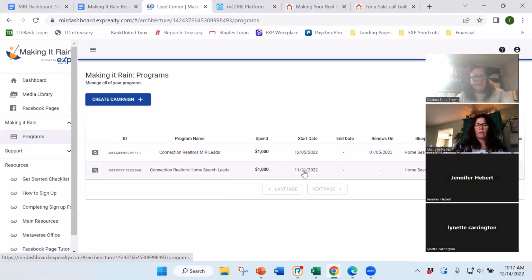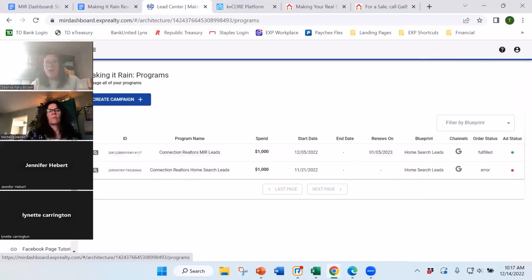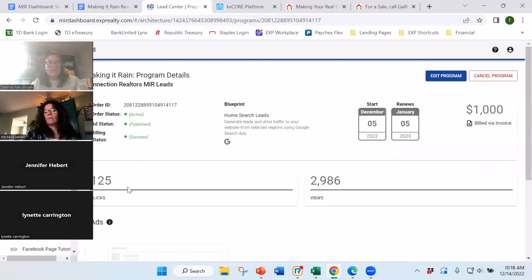So we've had, like I said, a couple of challenges with getting onto this new platform. If you were in my situation and were trying to make sense of this dashboard, what this is telling me is we started one program on the 21st. The program started and then for whatever reason ran into errors, and we couldn't figure out why. So we agreed to suspend that campaign and start fresh. So that's why I have this second one here. You can see over on the right-hand side how one ad status is green, one is red. That's because I have this second one that's running. So just in not even 10 days, on this updated campaign we've already gotten 3,000 views and 120 clicks. So we're off to a good start.